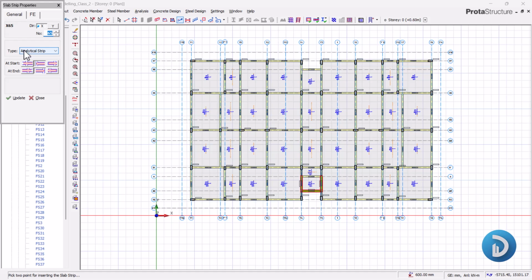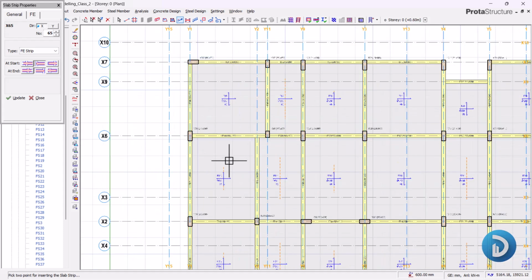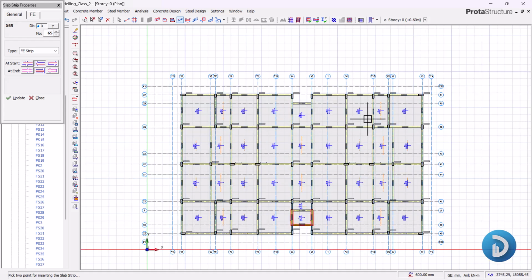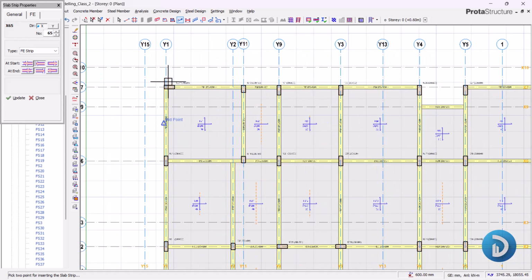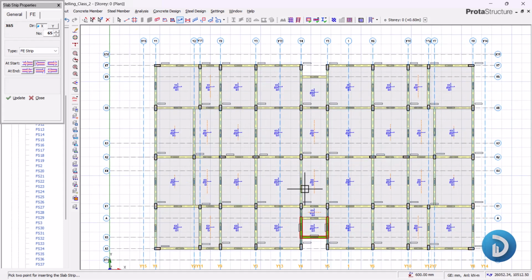And if you are trying to design a slab for the foundation level or a raft slab, you will use your finite element strip or your FE strip. Then we also get to observe the boundary conditions of these very slabs. So for this first grid, our boundary condition here, you have a beam at the edge and we also have a beam at the edge. So for every slab on this very foundation level, we have beams surrounding it. Okay, so we start at beam and we also end at beam.